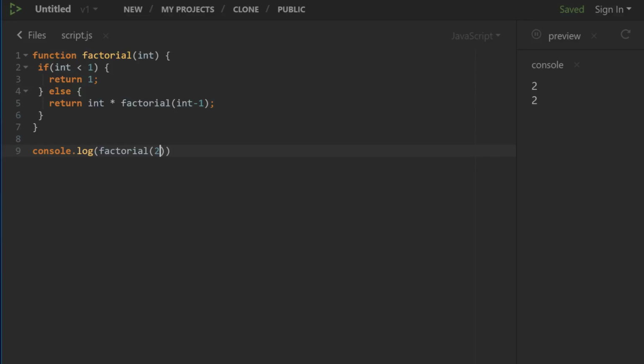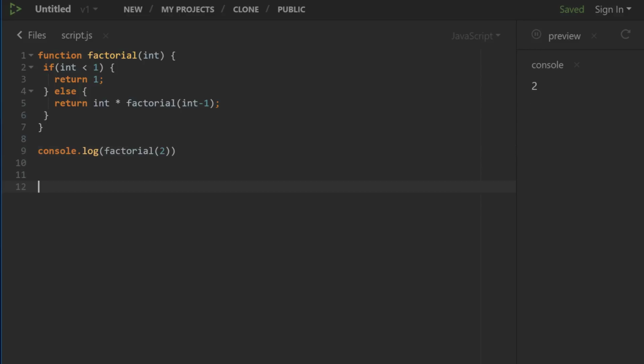We get back 2. Let's go through it. If 2 is less than 1, that's false, so we skip that. Else, return, let's write this out maybe. So return 2 times the factorial of 2 minus 1, which is 1.